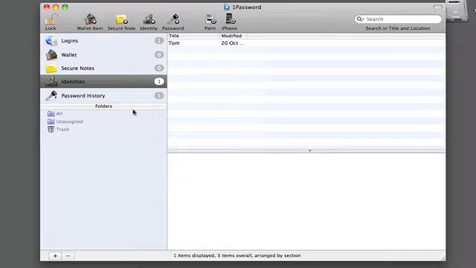So this is the 1Password interface. I should first mention some key aspects. Again, as I said, there is a free trial version, and I'm using this on Snow Leopard, and right when you fire up the application after you install it, it tells you that there's a Snow Leopard optimized version, 1Password 3, coming out, which is going to take full advantage of the full 64-bit, so it will be a little bit faster.